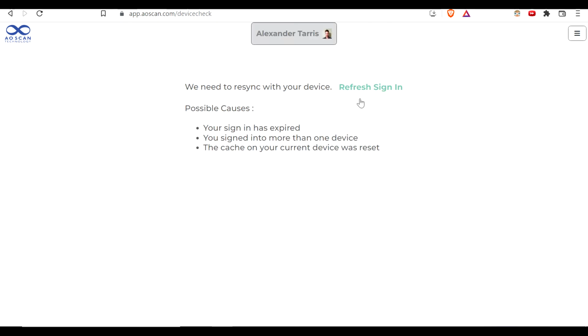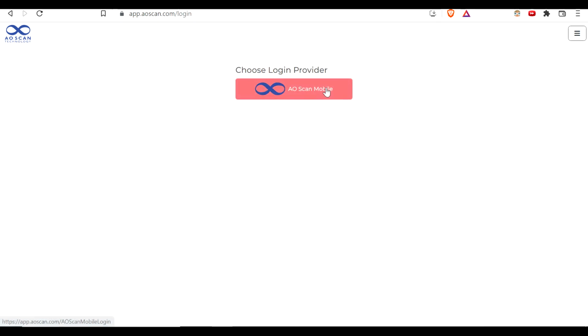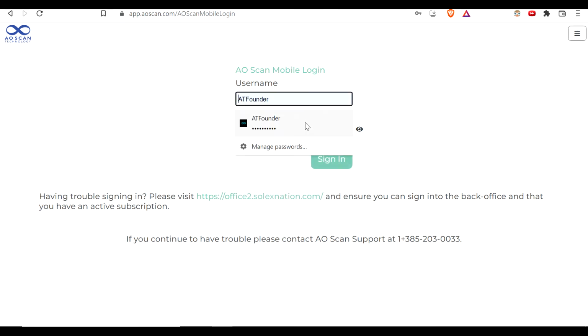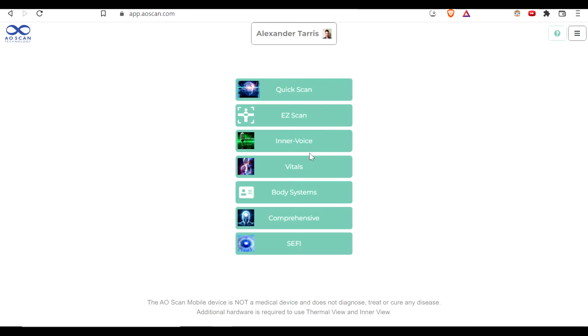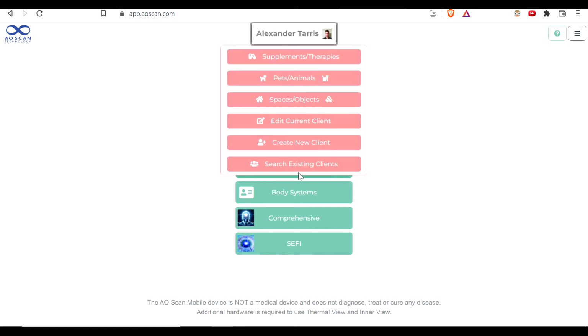So you just quite simply log in, you create a client profile for yourself. It's honestly that simple. It's designed truly for the masses, whereas the original desktop system was maybe almost designed more for like a business practitioner type of person. And once they're loaded in here, the system connects with the person. Again, it is totally non-invasive. There's no microcurrent here or anything like that. And I'll show you a couple other things, and then we'll just wrap it up here.